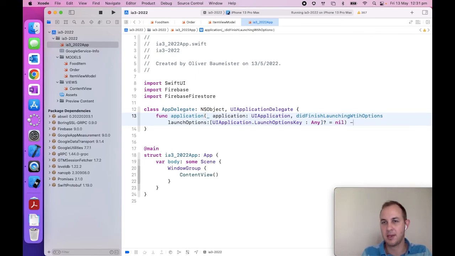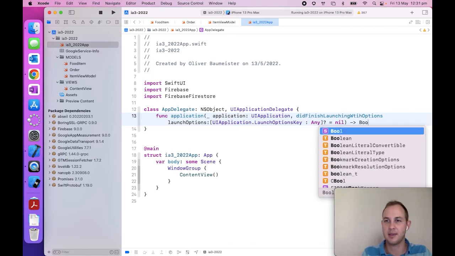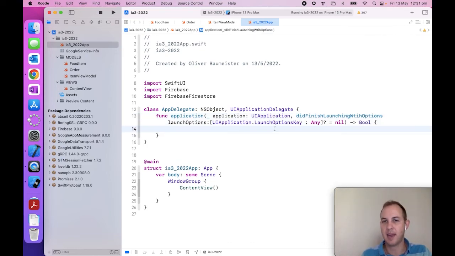And we're going to assign them to nil as well, so that if we don't specify any launch options, it's still going to launch, and it's going to output a Boolean.